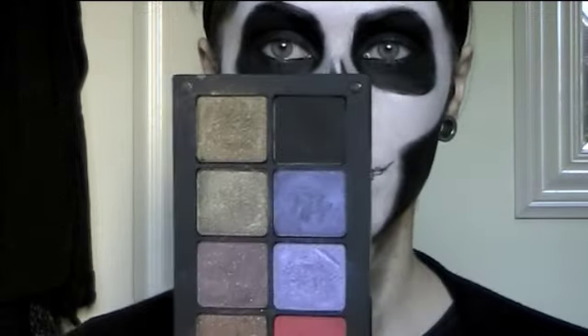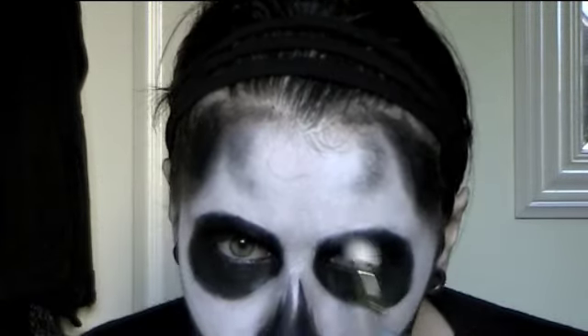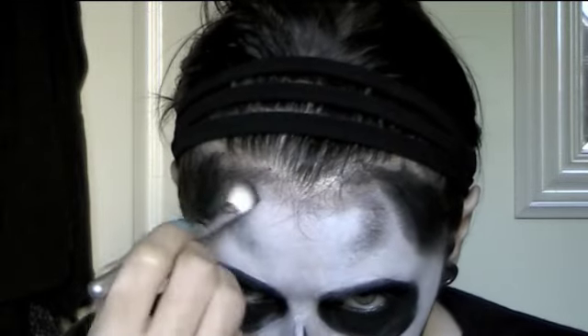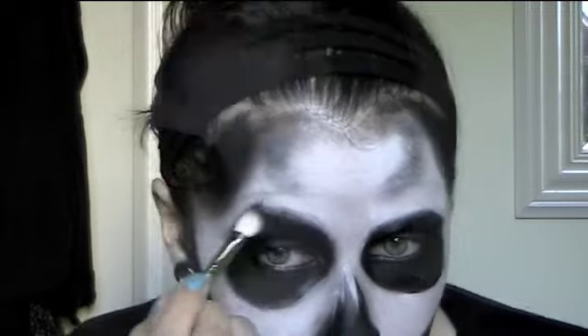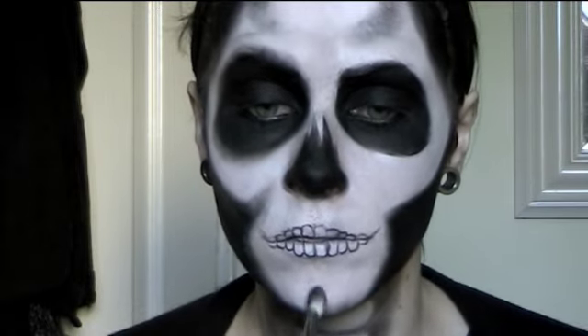For the mouth area, I decided to go with pretty normal-looking teeth. You could make them a bit longer with spiky ends where they meet the root, but I went a bit quicker here than I would for a proper costume makeup. Once I had the black and white in place and the outline of the teeth drawn on, I went around the outskirts of all the black areas and softened the edges and created some shadows with a blending brush and black eyeshadow. It makes everything look spookier, more three-dimensional, and a little more realistic.